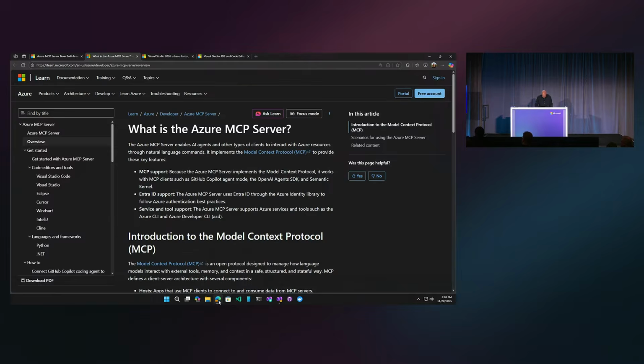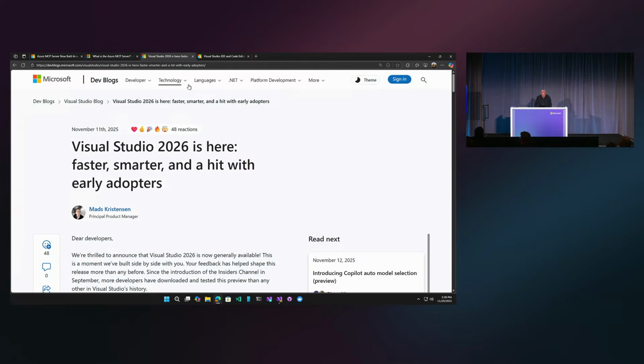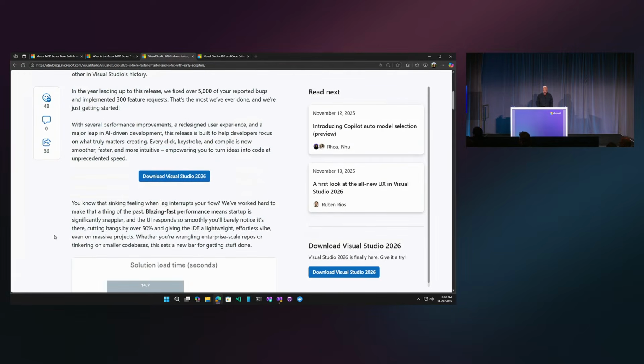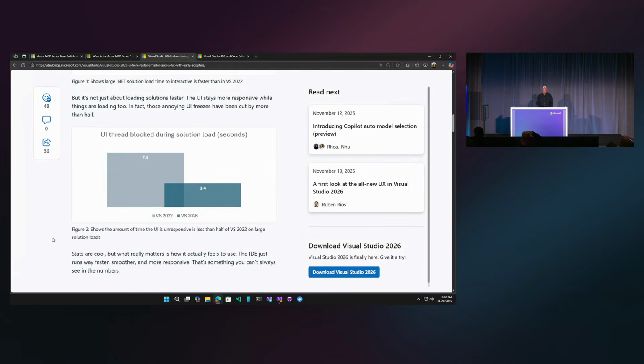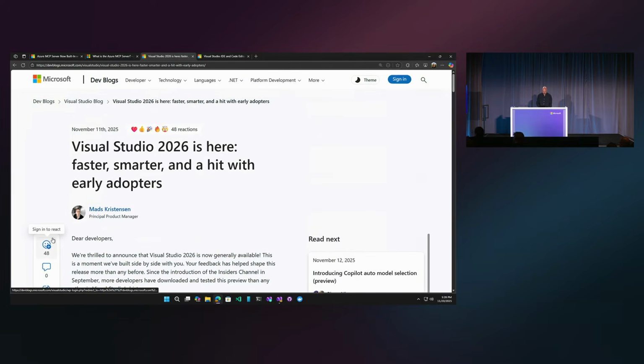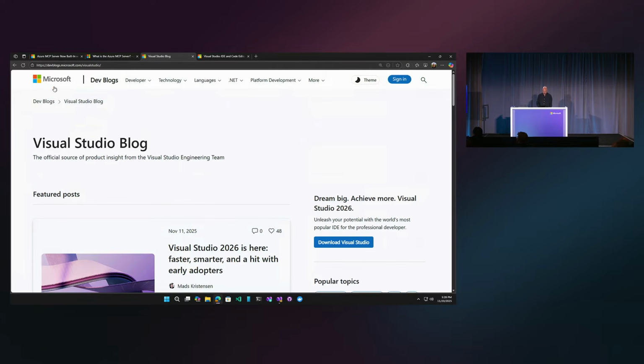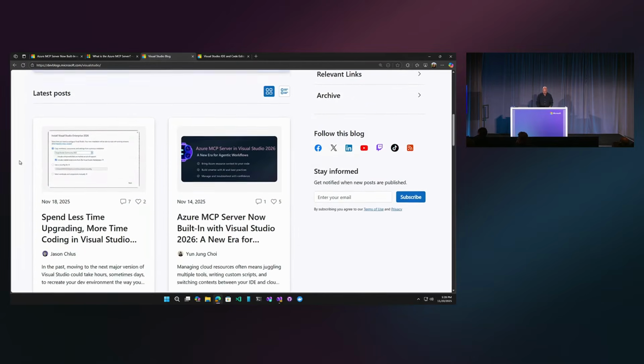Let me just jump over. I think I have my slides here. I think that will take you to the top two links. On the Visual Studio blog, we've got our summary of this. It walks through it, with more about the fast solution load time and the UI thread unblocking, et cetera. So there's good information in there. There's also, just in general, across the Visual Studio blog, so much stuff. I was pulling my hair out, if I had hair, trying to figure out, in 45 minutes, there's so much cool stuff, right? But fortunately, we've been writing about it on the Visual Studio blog lately.